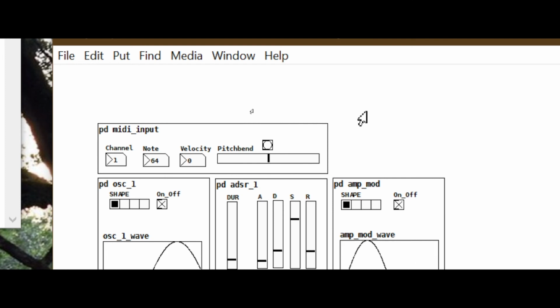Yeah, the resolution on that Pitchbend touch strip isn't great because I could actually hear increments here.